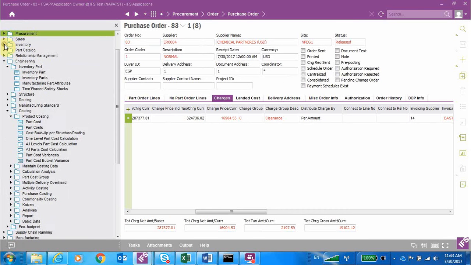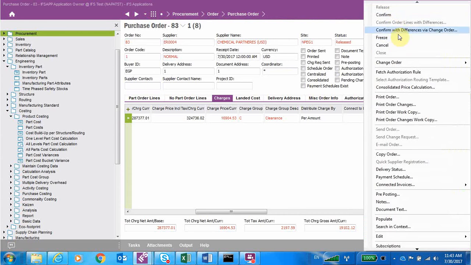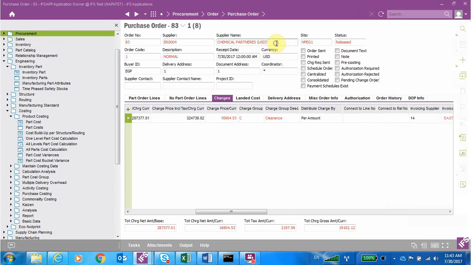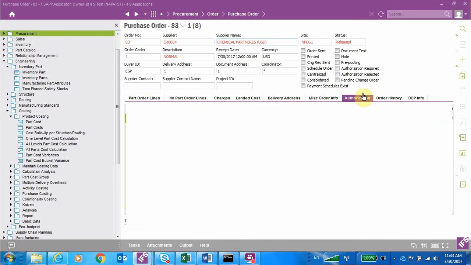The order status is released, and you add the charges after it is released. I use the change order functionality. You don't need to release again? No need. Of course, if there is authorization, it will go to authorization.